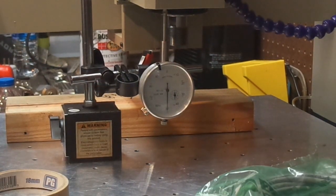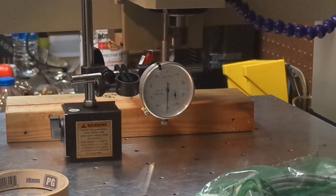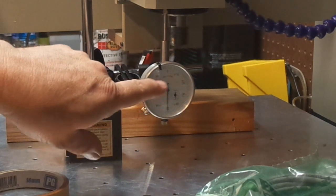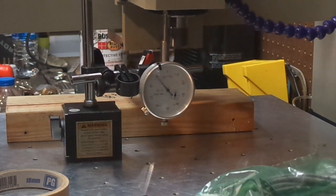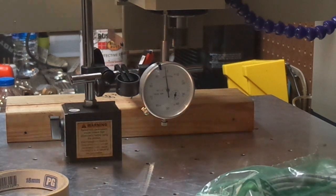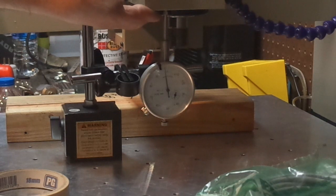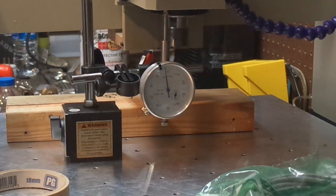Okay, so we got the solid nut in here. This is rigidly mounted and the backlash is gone, but you're going to see something on the needle, and I'm going to show you where that's coming from. So we bring this down to roughly 0 and I'm pulling pretty hard on that. So you got 5 thou. Let me show you where that's coming from.